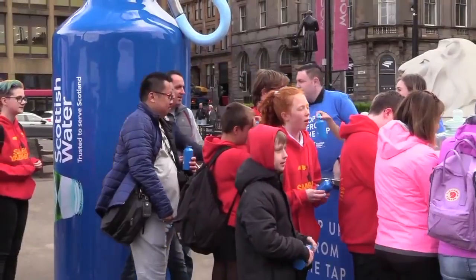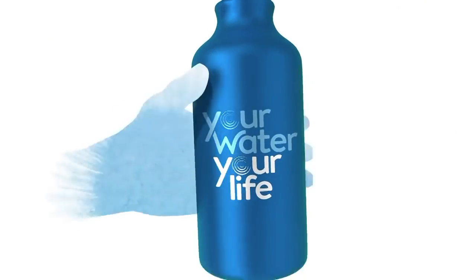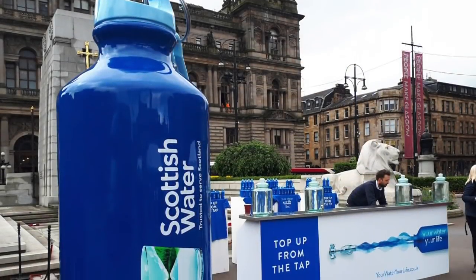So there we have it, one giant refillable bottle for Scottish Water. Well, not really refillable, as there's a hole in the bottom, a door in the side, and the lid doesn't come off, but a giant prop all the same.